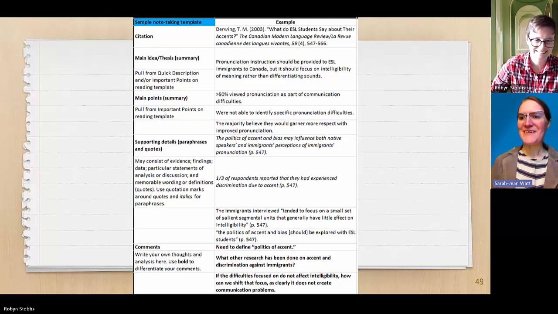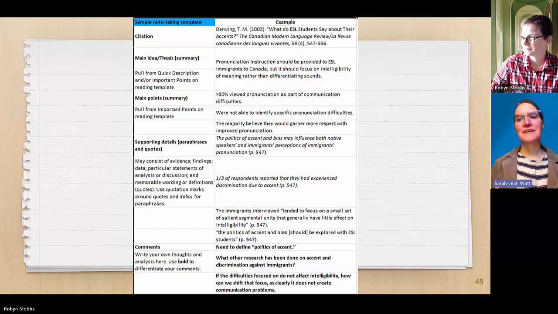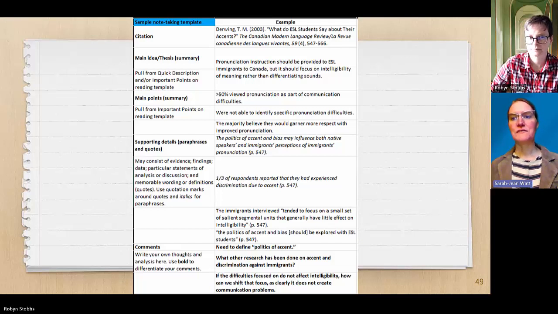Okay. So here's another template to give you an idea of how to gather evidence, data, or quotes that you want to discuss in your paper. And I just want to thank one of our students who suggested that I change the format of the template and use Excel. So that's what I've done here and on the link on the handout.